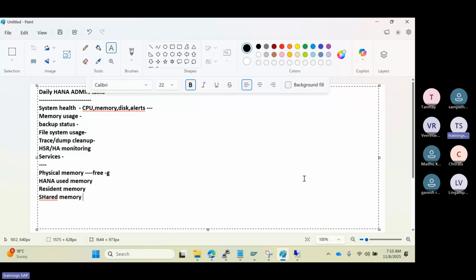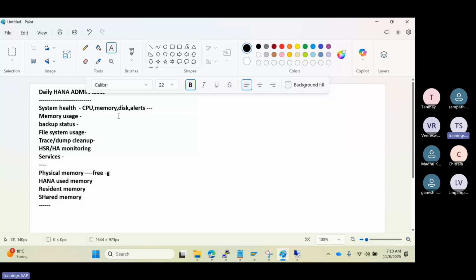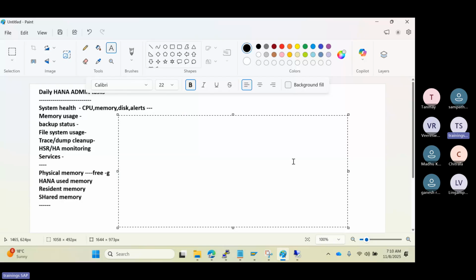Slash and log 1/2 RAM size, right? And also we need slash and shared 1 into RAM size, /usr/sap 50 GB, the recommended file system layout XFS. So if you are facing some bottlenecks with the file systems, then you need to check how you have done the sizing, right? Maybe long back they did it with their recommendations. Now every time it will change, so we need to check all these things here, right?